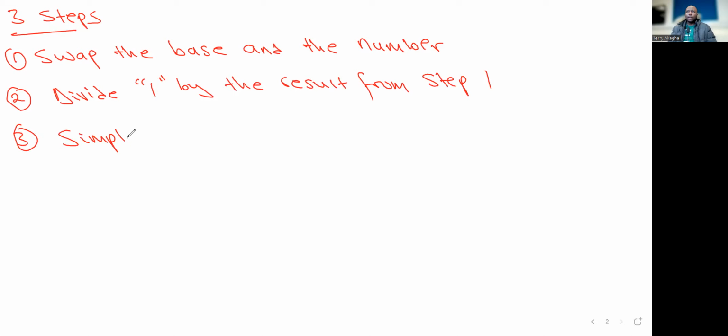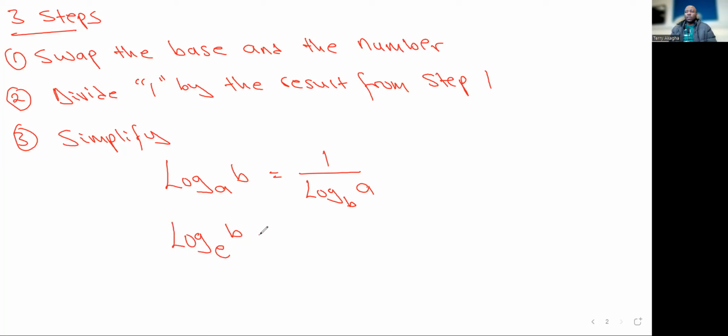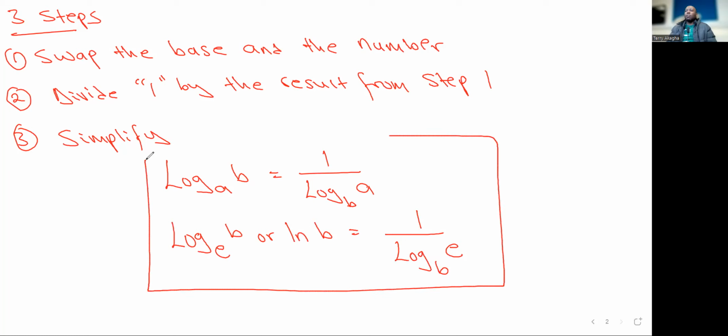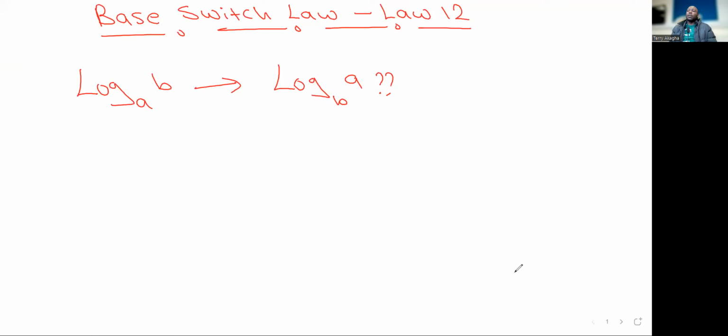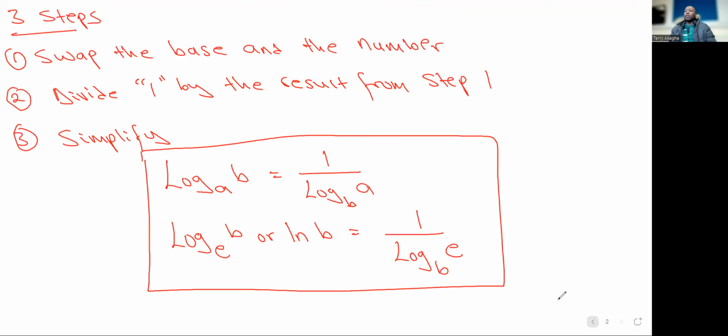You can then simplify. So what we are saying is that if you have log B to base A, what you have to do is going to become 1 divided by log A to base B. Are you seeing it? So the same thing when we have log E to base B, which is the same thing as saying ln of B. Remember I told you log to base E, same thing as ln. It's the same thing as saying 1 all over log of E to base B, and that is that. So you can also state the law, okay? Because of this now you understand how to do it. Now the law is going to make sense.